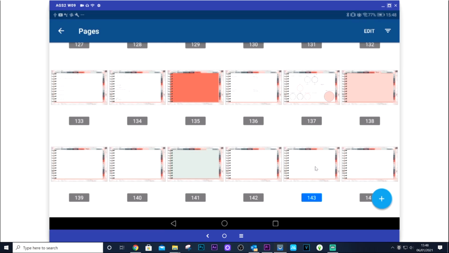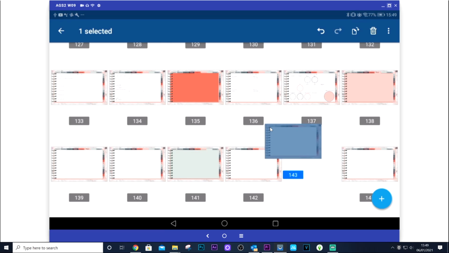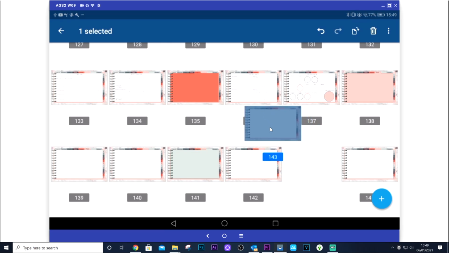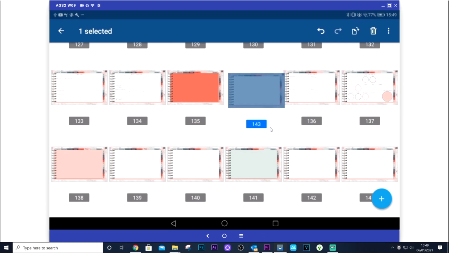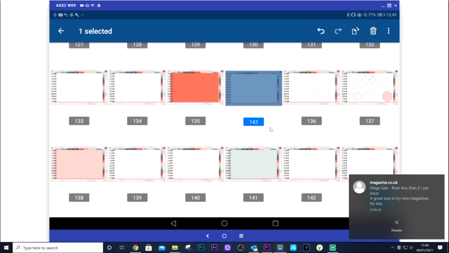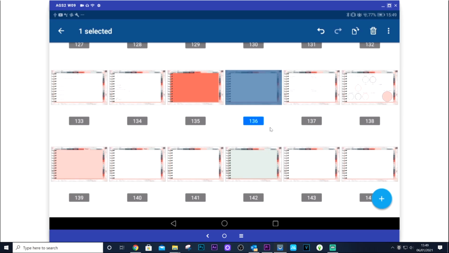So I'm going to click and hold on page 143. It's going to turn it blue. I know it's selected because it tells me up at the top one is selected. Now what I'm going to do is click, hold and then just drag my finger up the page. And as I drag my finger, it comes with me. And I want to drop it in. So I'm just literally going to put it between the space and it'll automatically update and move. So everything will jump one space. And then if I just let it go, that's it. You've moved a page. It's that simple. And then I'll unselect by clicking on this arrow button at the top. So there we go. That is how you move your pages.